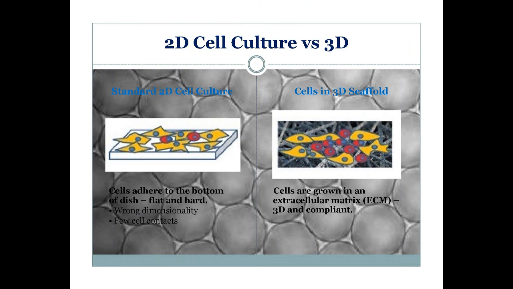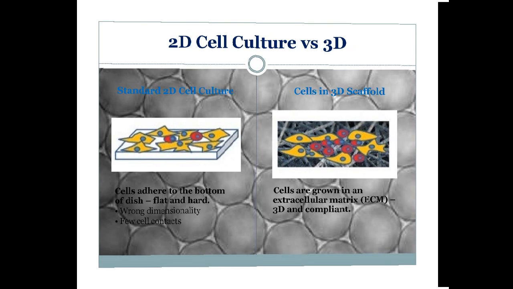The morphology of cells in animal tissues is three-dimensional. Cells are bound in extracellular matrix. However, the traditional method of cell culture is on 2D plastic. It is the wrong dimensionality. Not only so, cells grown in a 2D environment are flat, unnaturally thin, and single layer. Cells in a 3D environment are much more similar to cells in a living organism.